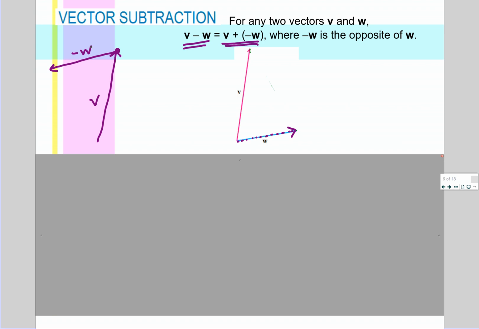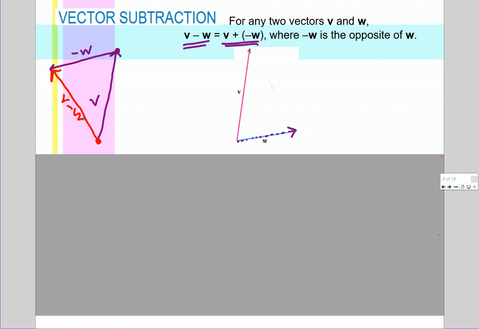Okay, so we're making a little train with the vectors. Your resultant, or sum of the two, is going to start where your first vector started, and it's going to end where your last vector ended. And it's important where your vector ends that you put an arrow there, because that tells us the direction of that new vector. So what you see in red there is v minus w, a new vector that we've created.